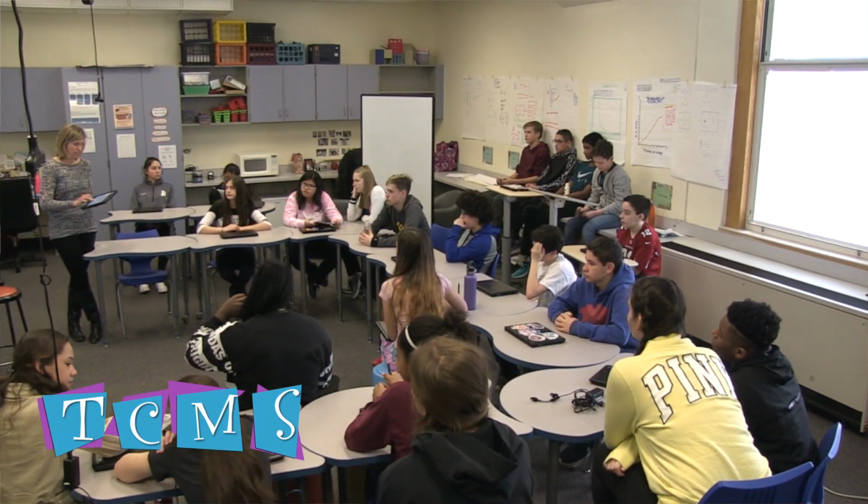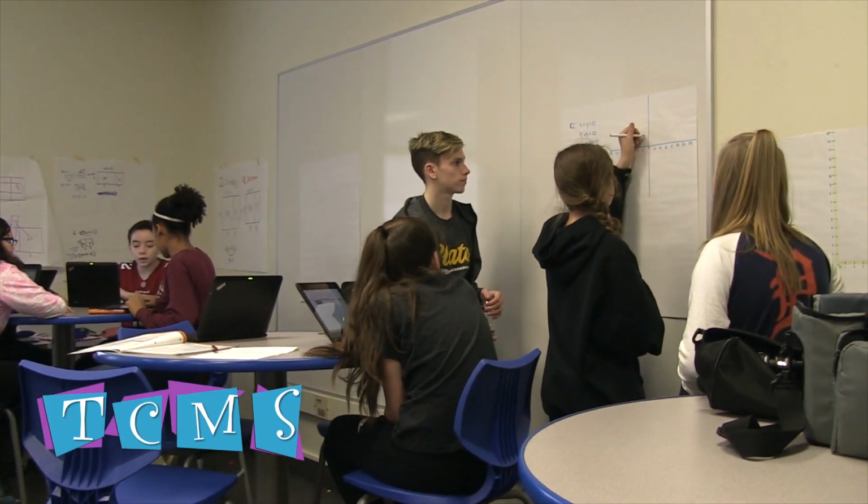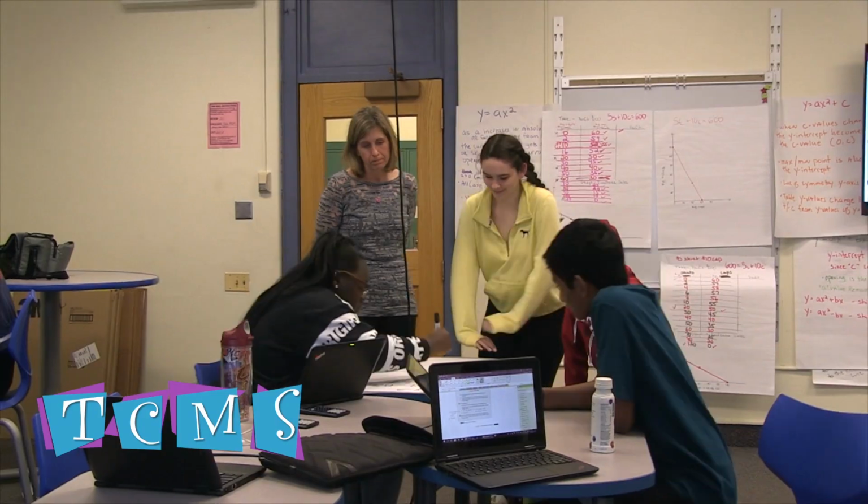So we're constantly moving around in the classroom. One of the things that I really like about the furniture is how flexible it is and how you can move them around to make different groups. We have several different types of groups that we do in the class. We have a fixed group for the entire unit. We have random groups, and then we also have choice groups. So the students don't just come in, pick their spot, and stay there for the entire class.